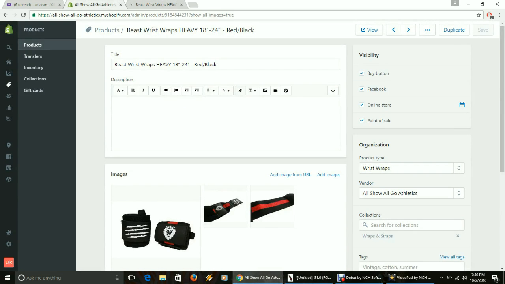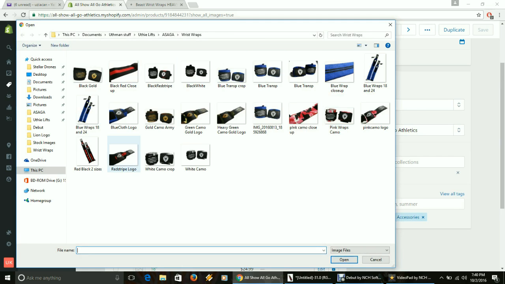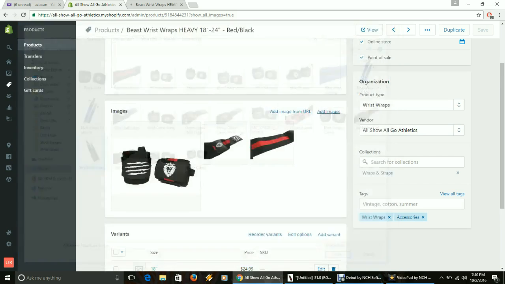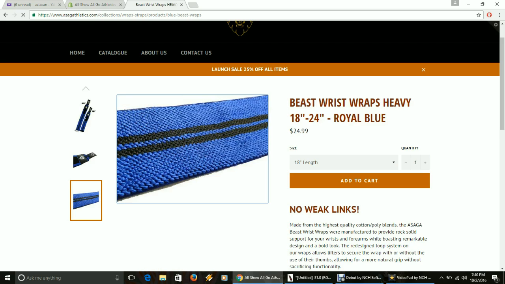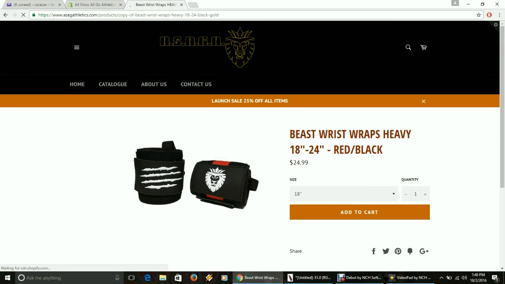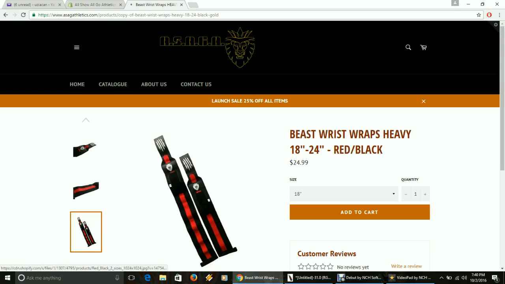This is the admin portion of my Shopify store. I've already added three images to the black and red wrist strap. I'm going to add the fourth one, which is the one that we just saved, which is down here. Double click that. Show you what it looks like on the store right after it uploads in real time. It's come up, guys, so you just have to click on View on online store and it takes me to that product page. I have three more pictures here. Scroll down. Here is the fourth one that we just added.